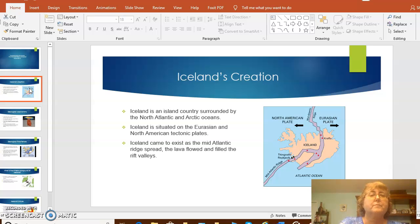Iceland's creation. The geologically young land, Iceland, is located on both the Iceland hotspot and the Mid-Atlantic Ridge, which runs right through it. This location means that the island is highly geologically active, with earthquakes and many volcanoes. This island is composed primarily of basalt, and Iceland has hundreds of volcanoes with approximately 30 volcanic systems active. The country lies between latitudes 63 and 68 degrees north and longitude 25 and 13 degrees west.